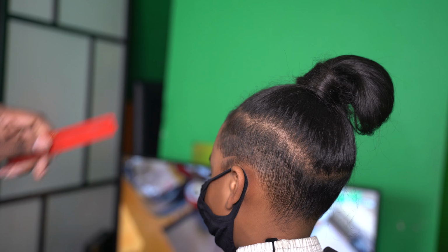Just because I know how confident this kid is in his hair, and what look his mom is really going for. So we're just going to get him as clean as possible, and we're going to take care of him.